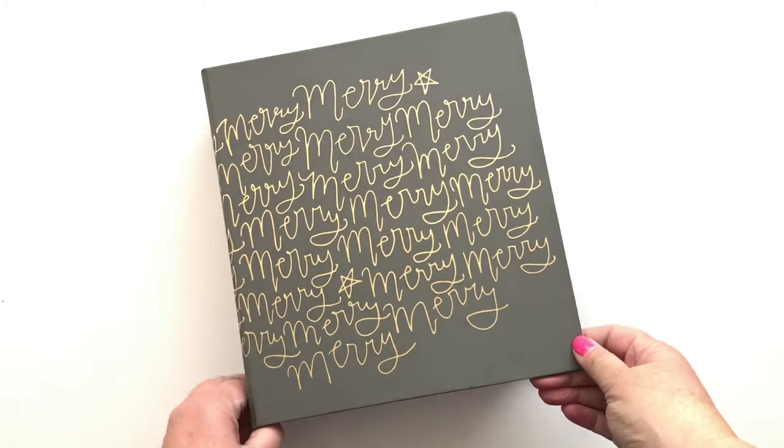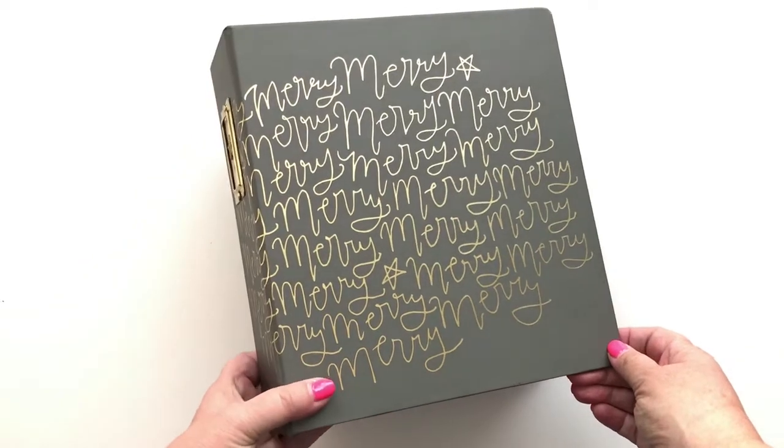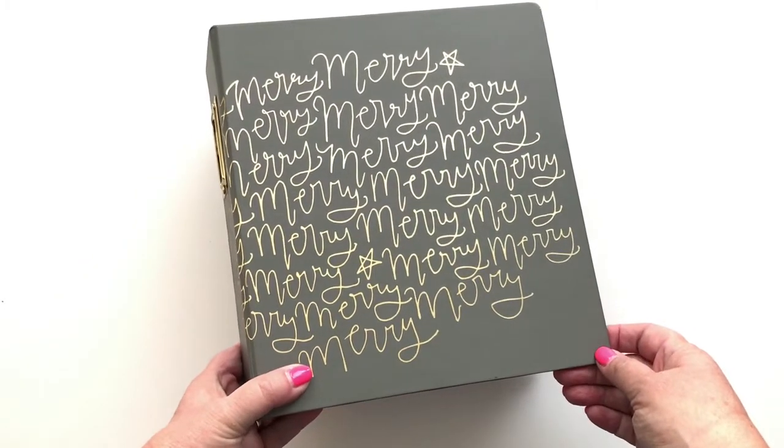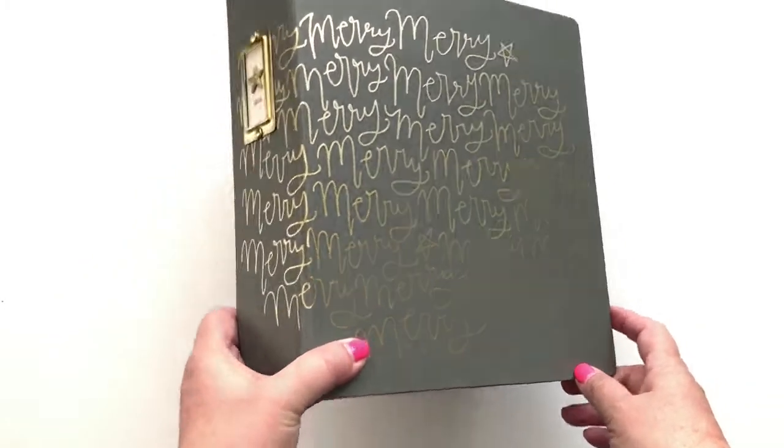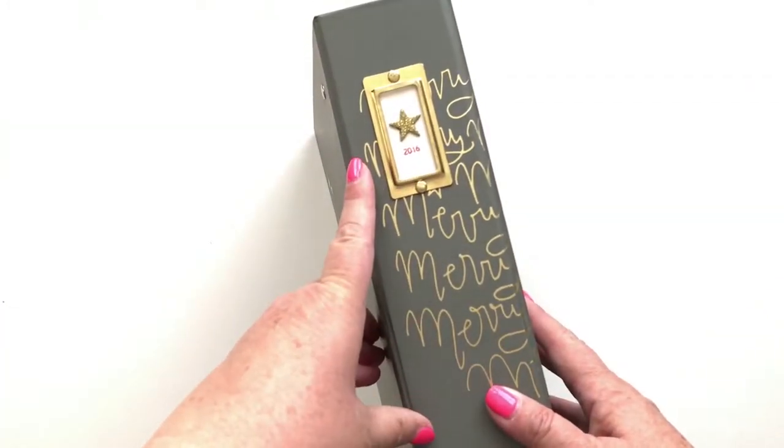I used the gray Jasmine Jones album with the gold script Merry Words on it, and I loved it. I decided to keep it clean. I didn't embellish the outside because I didn't think it needed it. I just added in a simple gold glitter star and stamped the date with a date stamp.